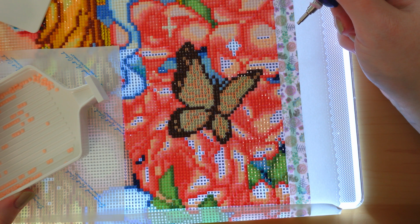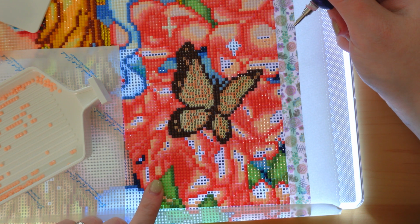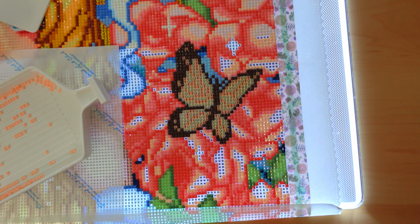I'm not seeing any more. Okay, so I think I'm going to do this little white symbol next. This is starting to fill in really nicely. I really like this canvas.